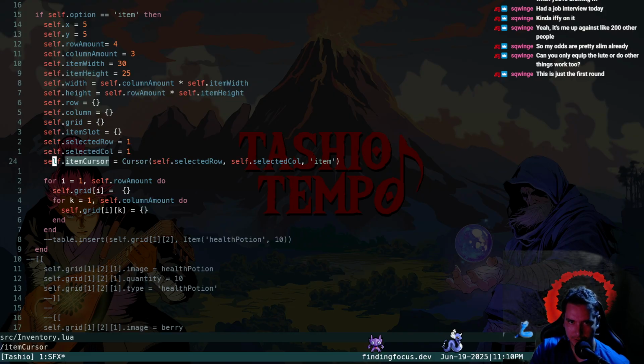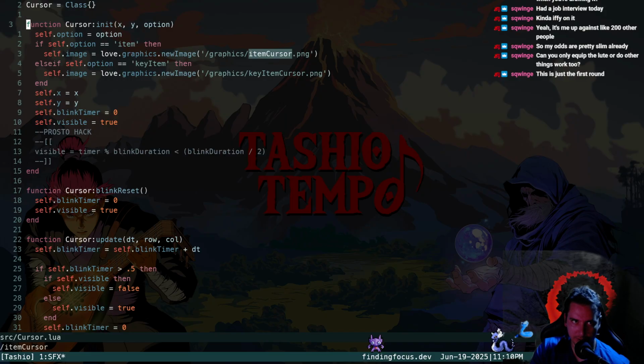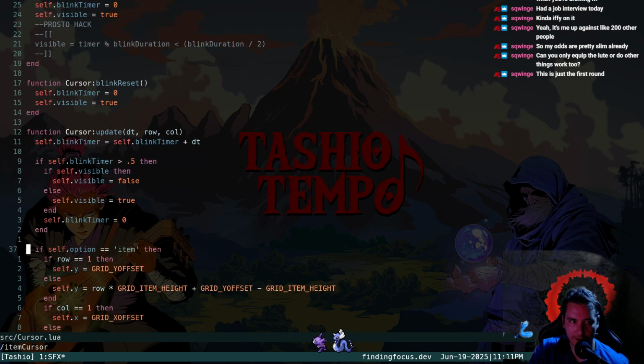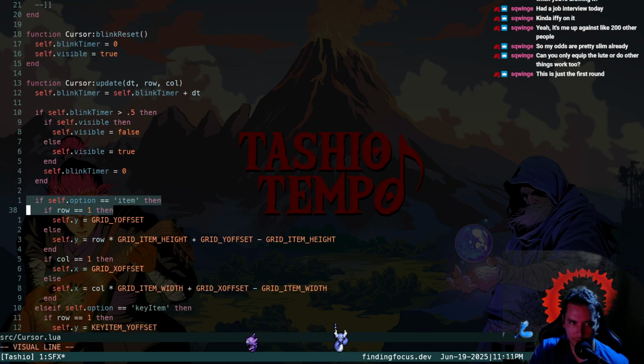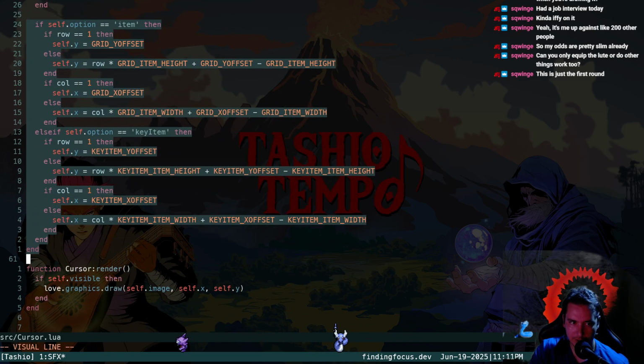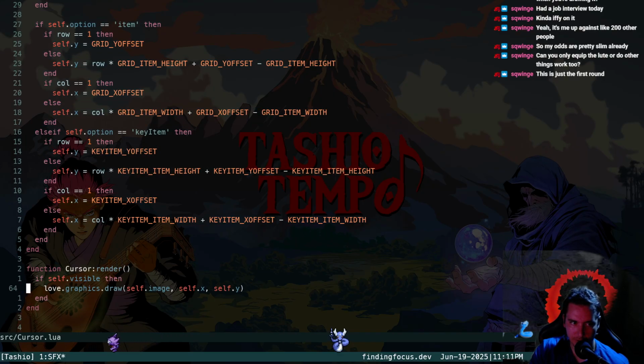Yes, it is a cursor object. And if we look at that object, it's just an X and a Y, an option of either key item or item. And then the X and Y is just determined by whatever the grid offset is. And all we do is say if it's visible.